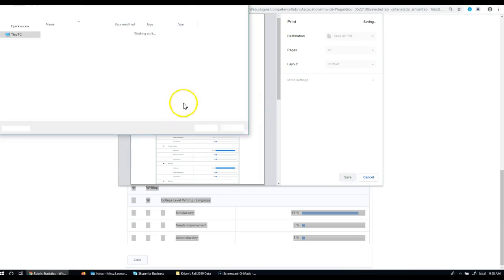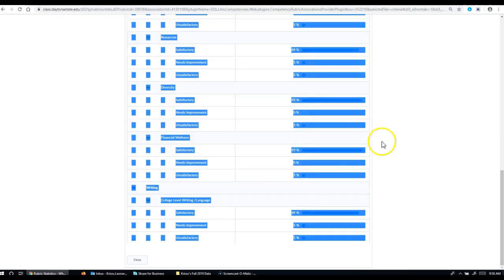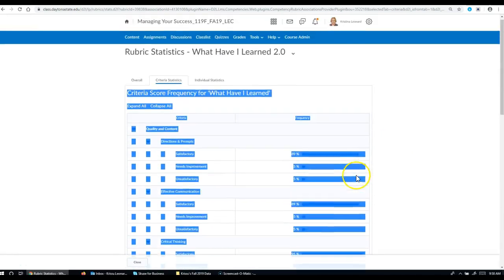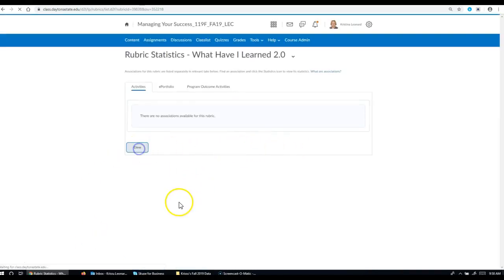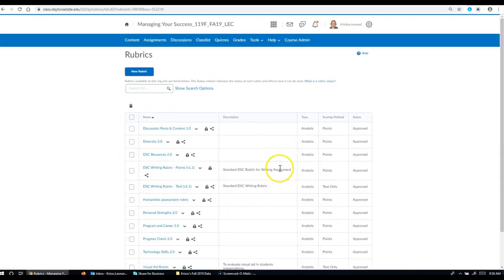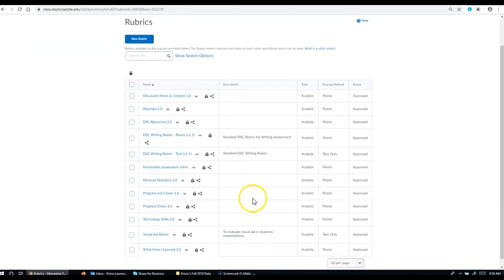So we now know that that's the criteria score. We hit save, and the same thing. Scroll to the beginning of the name, type Leonard criteria, and we'll be able to identify the assignment and everything. You hit save. So what you're going to do is do that for each one of the assignments. So I'll hit close here and close. It should take us back to the rubric screen. So you're going to do that for all 7 assignments.